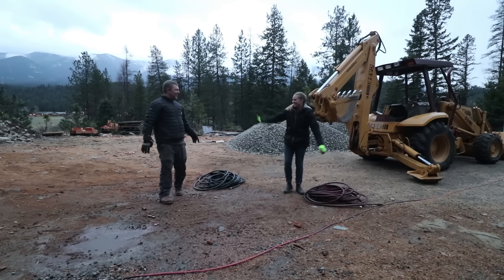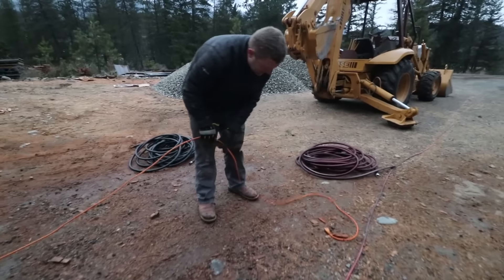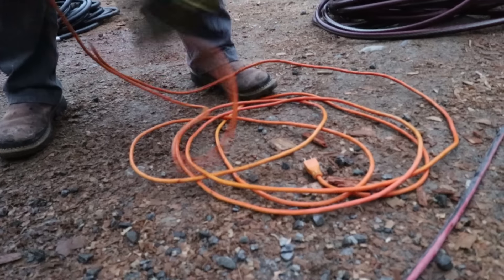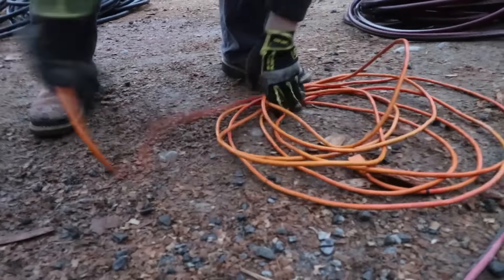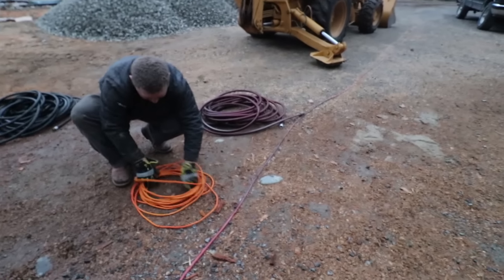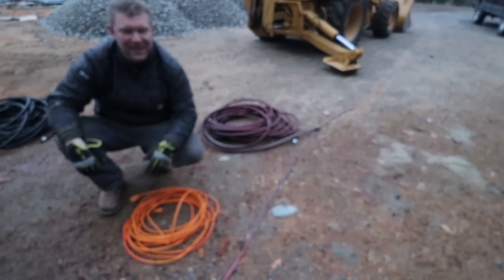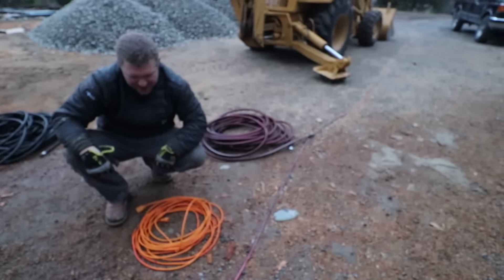I'd say that's about even. I had a pretty difficult hose. This thing doesn't want to coil up for its life. You had about a four-coil head start. Round two — you can have a little head start, just to make it even. Go! Not bad, pretty close. Now you're doing cords. It wants an over and an under. If you're really good, your loops are perfectly even. Once you get your hoses kind of trained, they'll fit right in the spot you want.